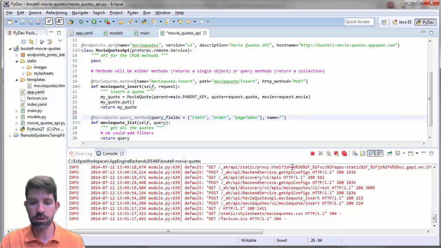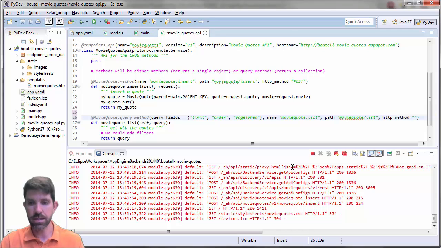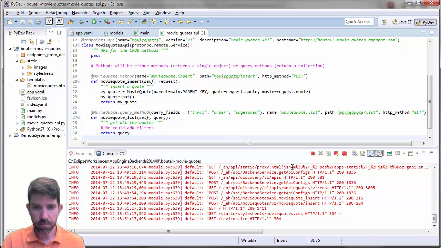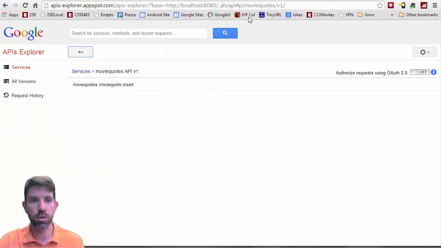And the standard is going to be the same thing that we had for the other. So movie quote dot, and then the name of the method, which was list, and then path is equal to movie quote slash list, and then the HTTP method for this guy, I believe for query methods is a GET, but again we'll specify it. Usually capitalized when you give HTTP methods. So again, these don't have to be any specific thing, but we're just trying to keep them consistent just for our own sanity, I guess. And that is it. I think I typed everything okay. So let's go ahead and run this in the Explorer, see how it does.